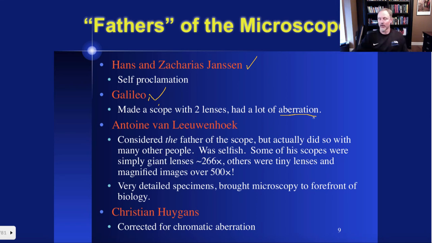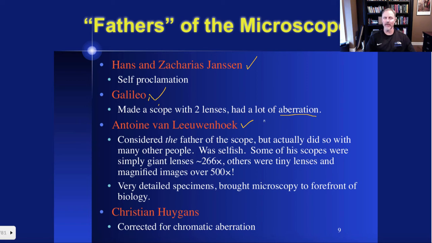And then Van Leeuwenhoek, he's the guy that really did a lot with microscopes. He was very prolific in terms of the numbers that he made. You know, he made many hundreds of microscopes. And one of the problems with him, though, is that he was very selfish. He didn't share his knowledge or his ability to do these types of things, and therefore he kind of held back really the idea of microscopy and biology and that sort of a thing, because he didn't share really what he was able to do with this.